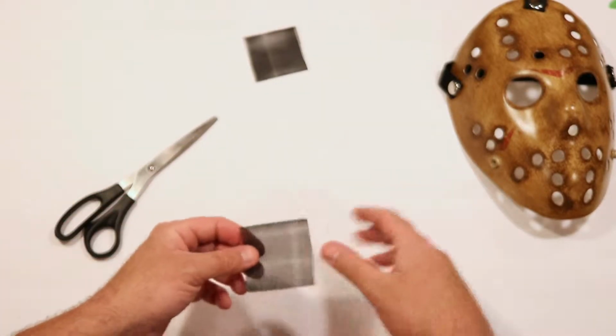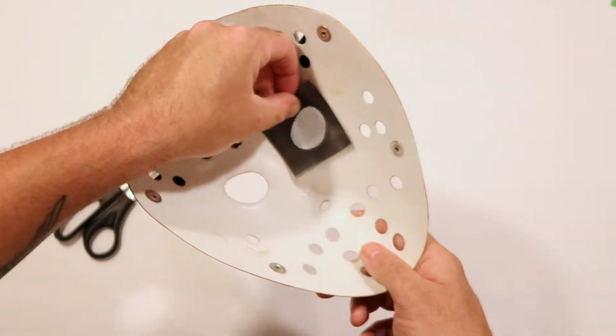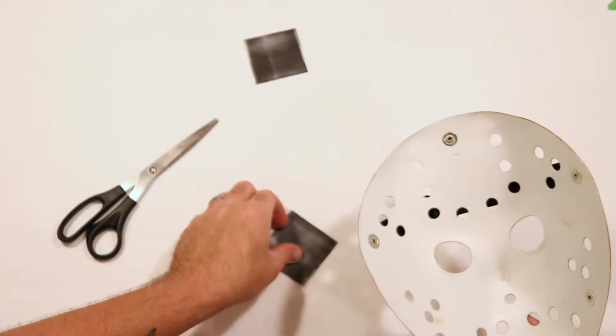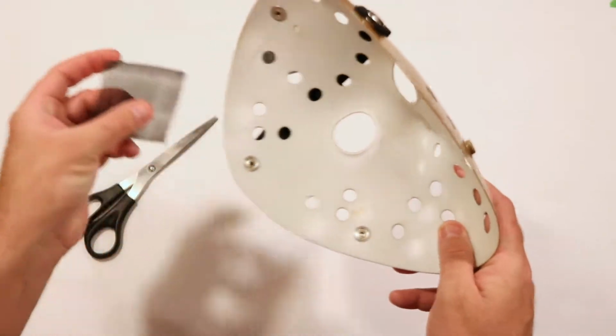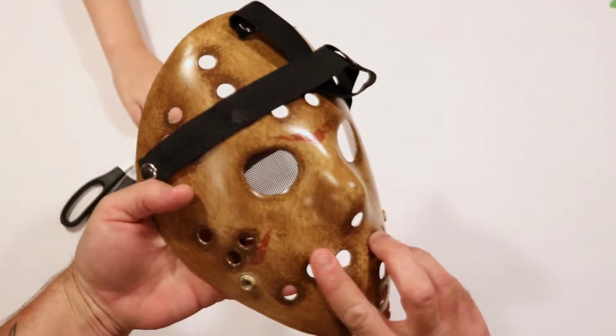And then these are going to be a bit bigger than the holes, so you can just trim those up. But once you're done, you're going to have something that looks something like that.